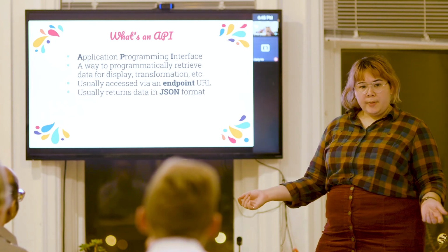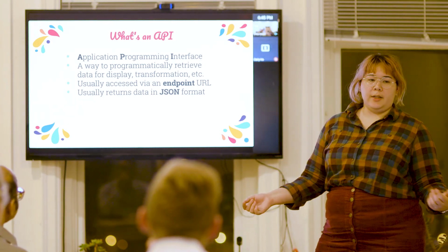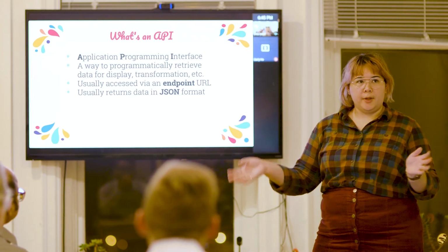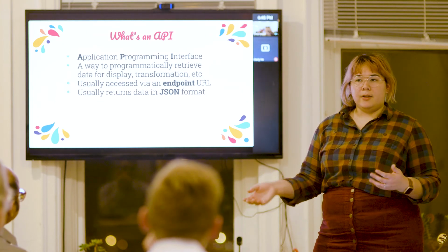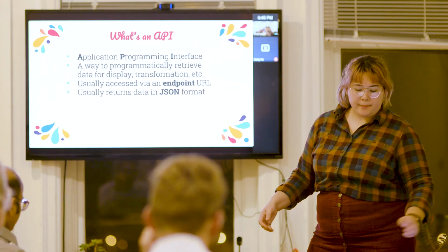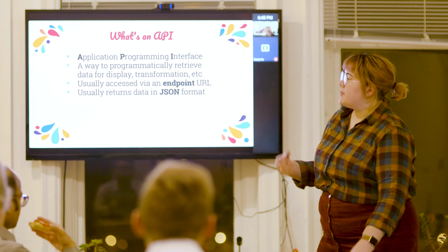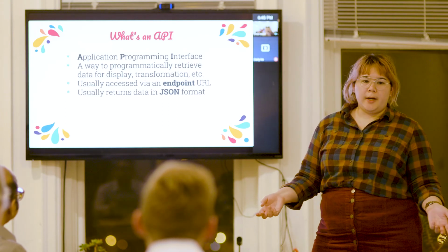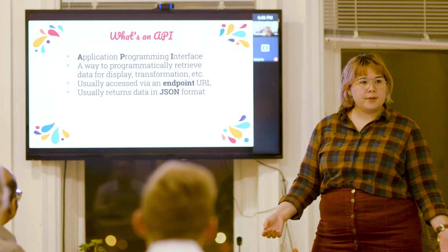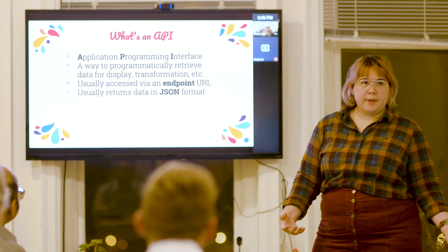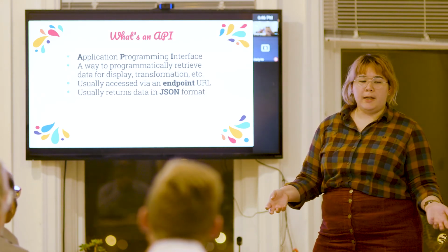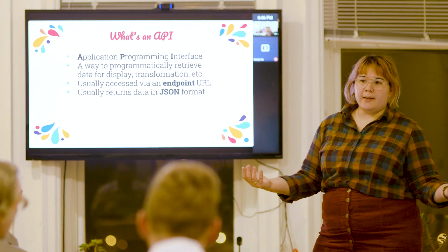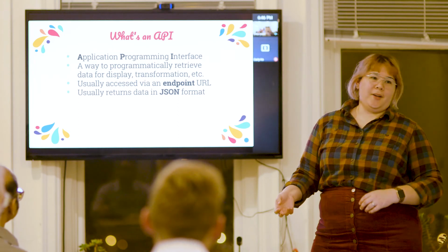Usually when you have an API, it's accessed with what is called an endpoint URL. There is some kind of address that you can point a browser or a request to, and it'll retrieve the data and return it to you in some format. This can happen in a variety of ways. Some APIs require you to make a POST request and have some kind of credentials. Others, you can just freely access with a regular GET request. You can just type the URL into your browser and see it spit out a bunch of data in a nigh unreadable format that you have to do something with.